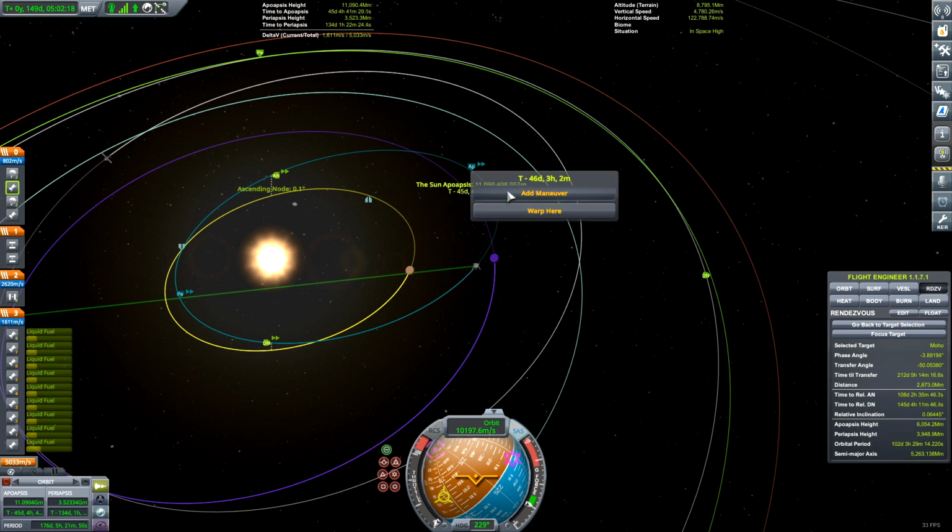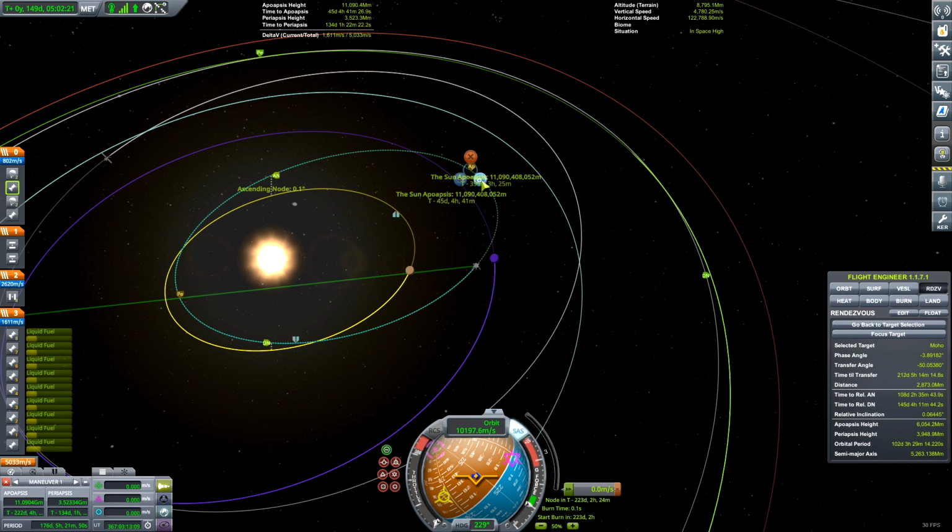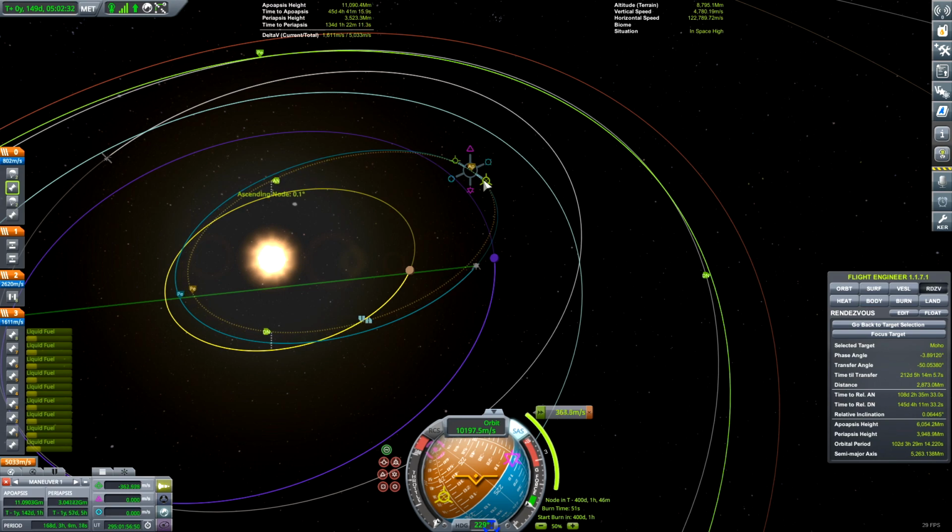Let's go to the apoapsis here and see if we can get a few orbits. And an intersection right there. So there's that possible one. And... is that gonna work? There we go. 428. Okay. Yikes. Alright. Well, that's what we got.